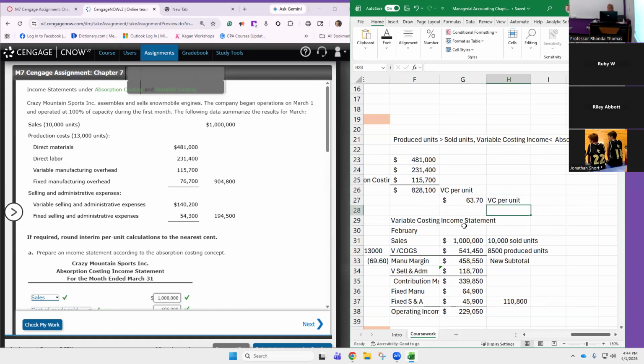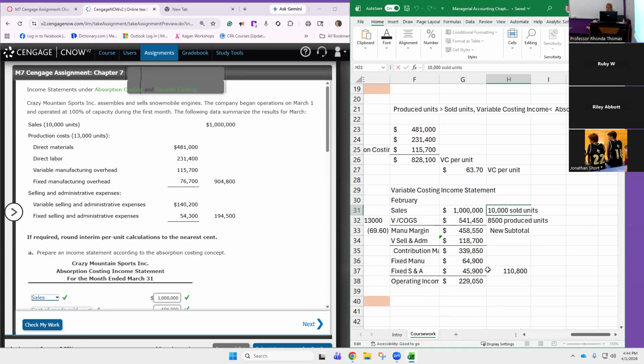Now I'm going to use that here for my variable cost of goods sold. One more time, we produced 13,000 units, I already did that, but we're selling 10,000 units.